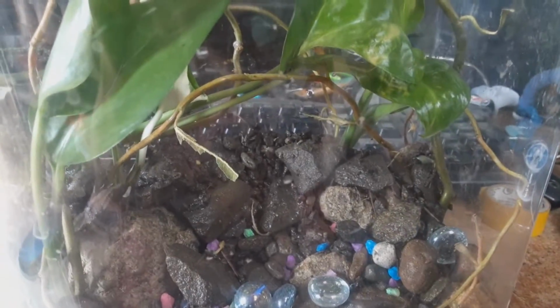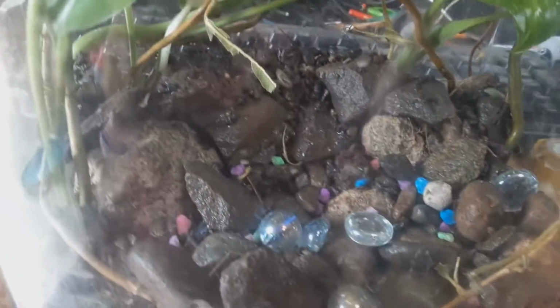Okay, so here you go, all set up here. I ran them down in the corners there, so hopefully they root right into that rock wall. It would be super nice.